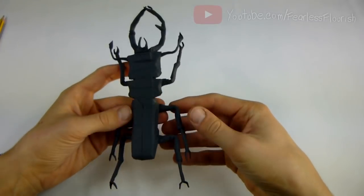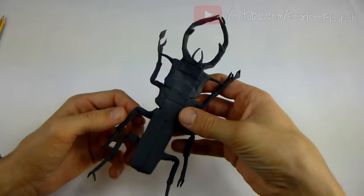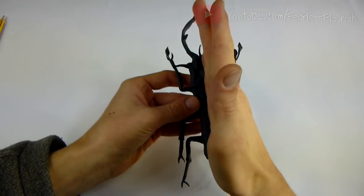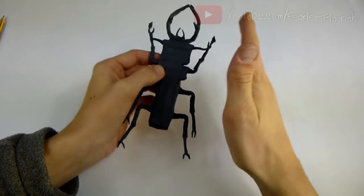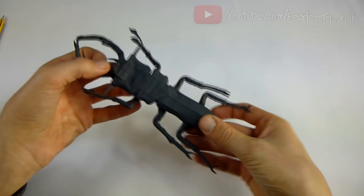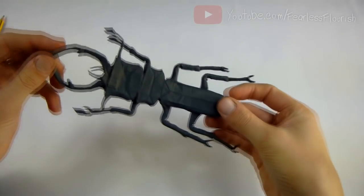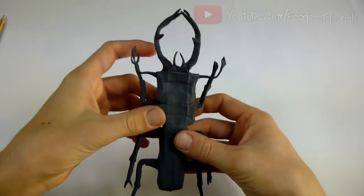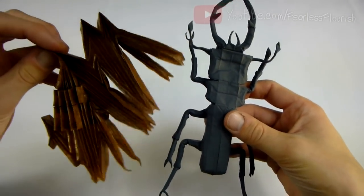So we're going to look at an insect tutorial for Robert Lang's stag beetle, but this applies to near enough every insect that's symmetrical. So if I were to cut this in half and then unfold it, that would be the exact same on both sides. So this method applies to near enough every insect that's symmetrical. We're going to use this as an example, and this is the base of it.